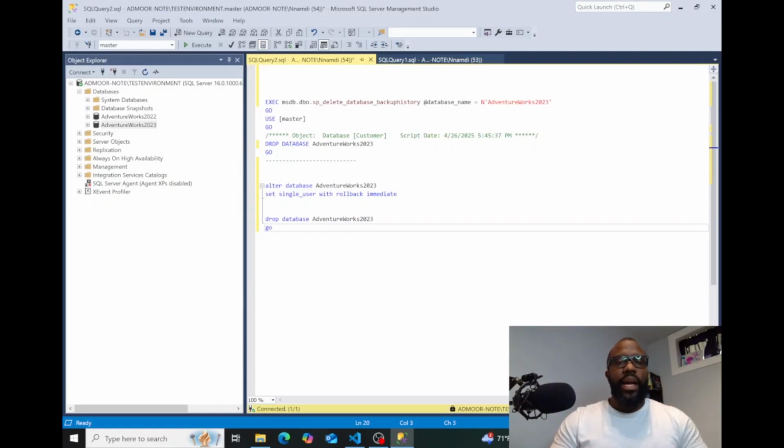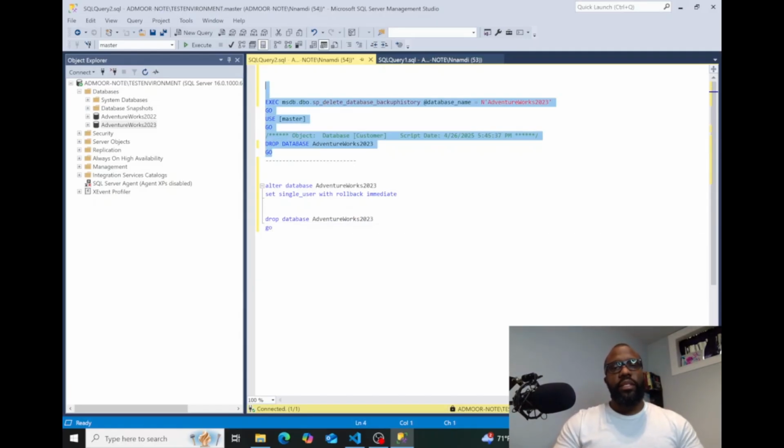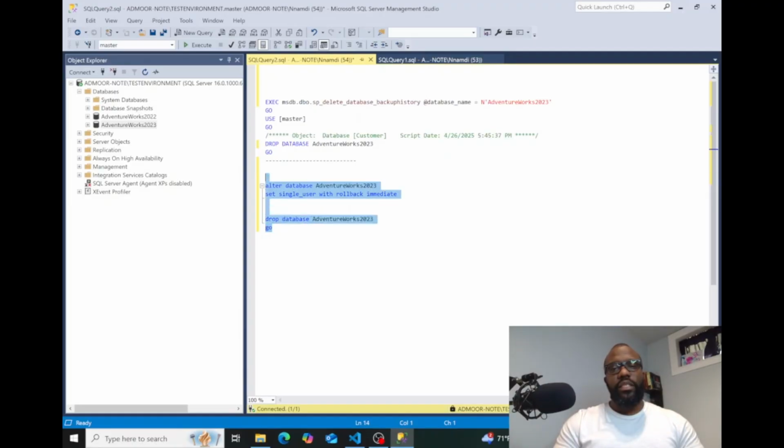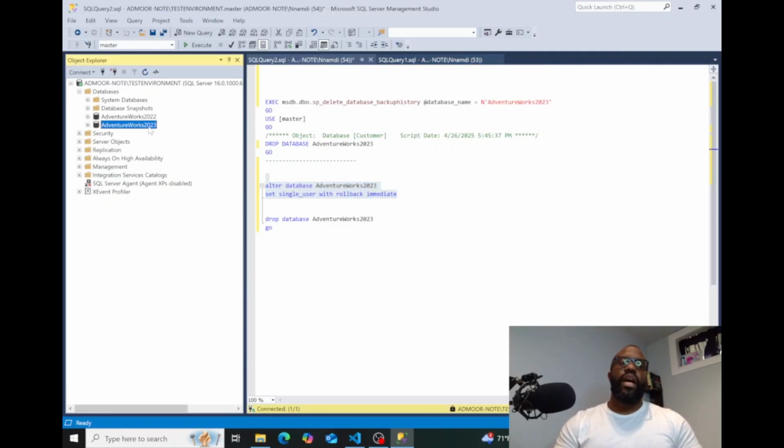The difference between this statement and this statement is this statement will drop every single process that is querying this AdventureWorks 2023. It's just like, if you remember when we were using the GUI, we said close existing connections.